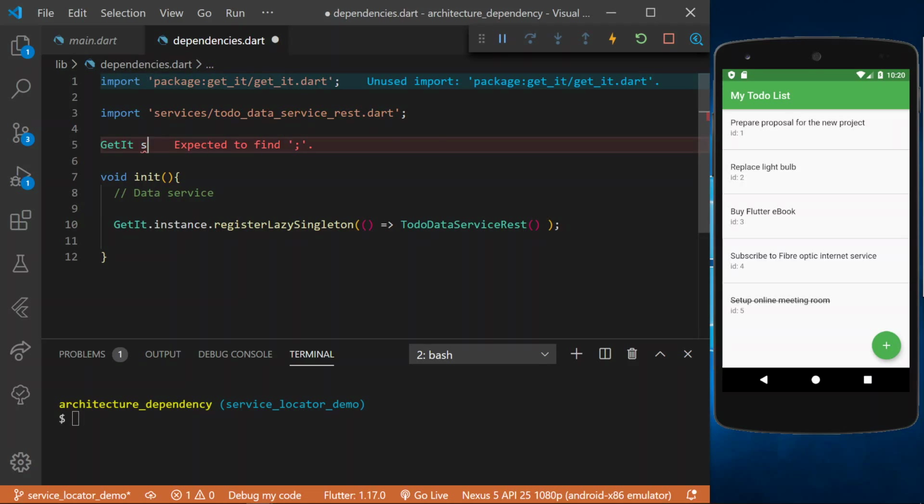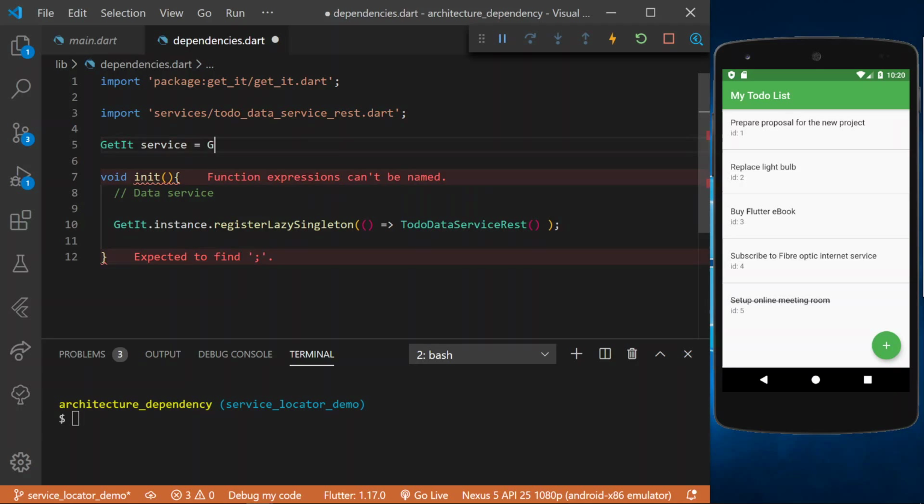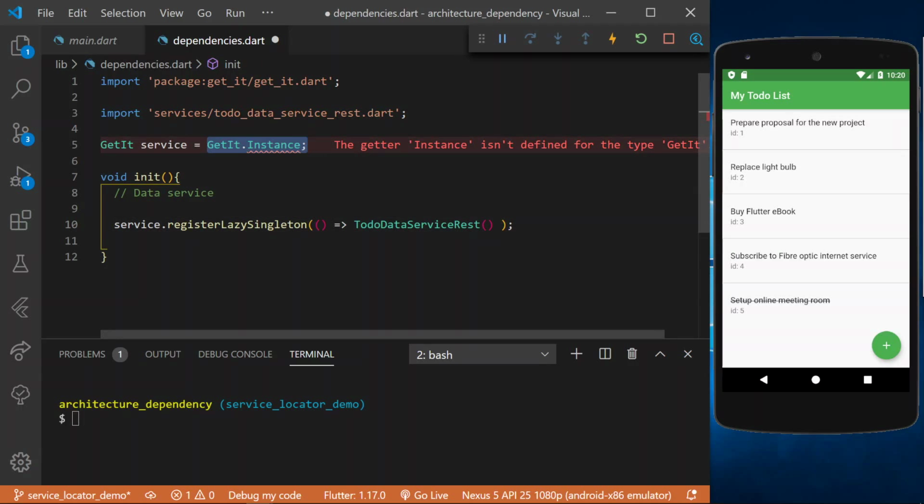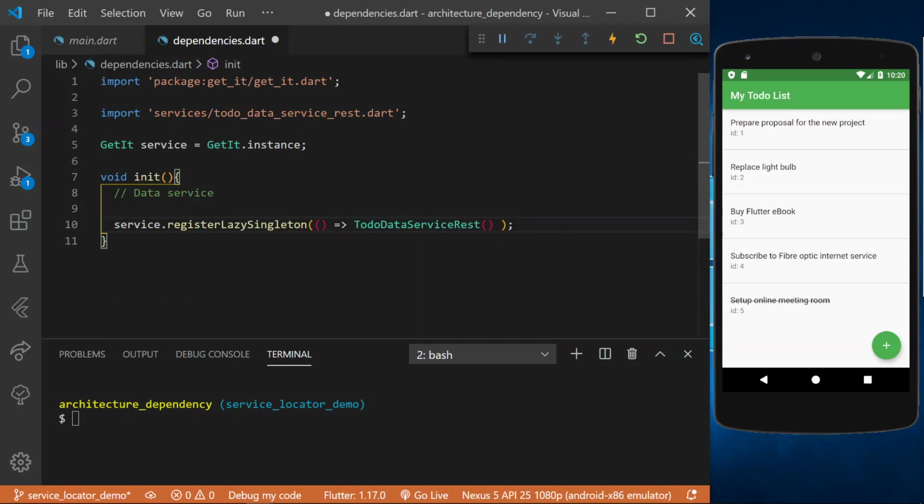You can call it whatever you want, maybe Locator or DI, but here I'm going to call it service, with get it dot instance. So this one I can simply replace with service, because we made it a shorthand here. Oh, it's not I, but it is lowercase I. So we're done with this registration.